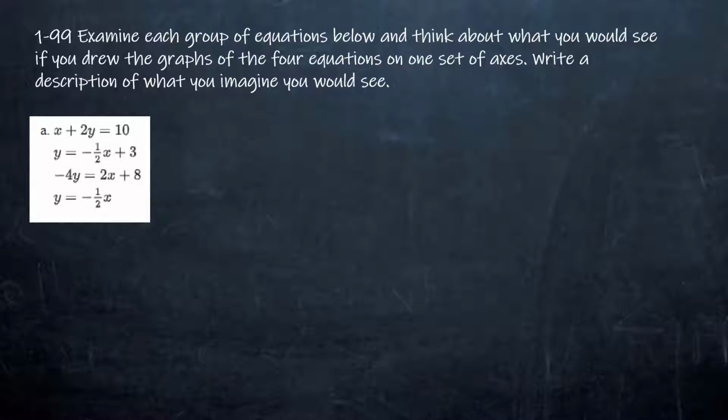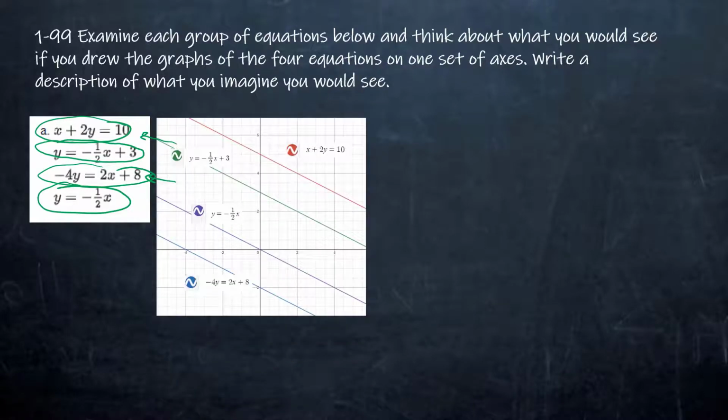The first thing I noticed on these equations is this particular equation and this equation have the same slope. So I'm kind of wondering if the others would have the same slope. Well, if I divided everything here by -4, I would also have a -1/2 slope, so that would be the same slope. And then if I rewrote this first equation in y equals mx plus b form, I would subtract the x, and then I'd be dividing by 2. And so I'd have a -x divided by 2, which would be a -1/2 slope. So yeah, I think I'm going to have all of the same slope. So I think I'm going to have lines that are all parallel to each other.